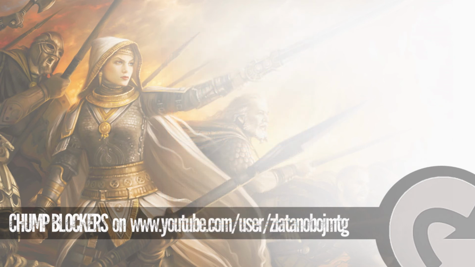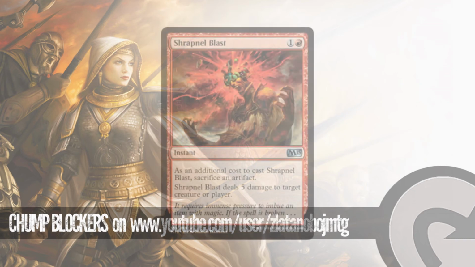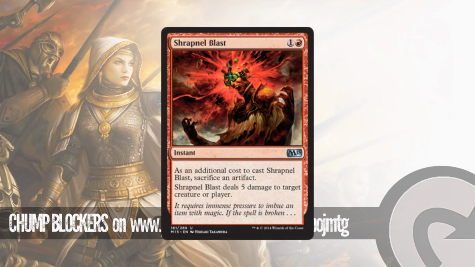A useful card coming up next though. Shrapnel Blast. Love this thing. That art. I know. This is a Mirrodin card, I believe. This is a reprint from Mirrodin. Two cost again. Instant, uncommon. One and one red. As an additional cost, sacrifice an artifact. And it deals 5 damage to target creature or player. So two mana to deal 5 damage is good for two mana.